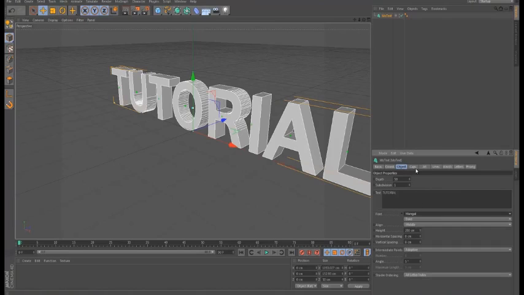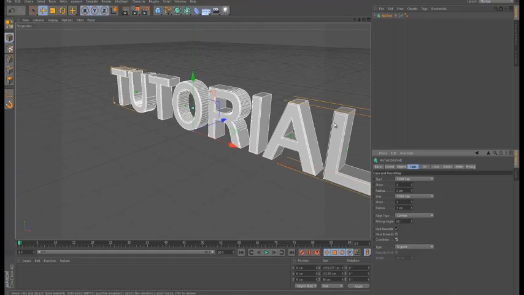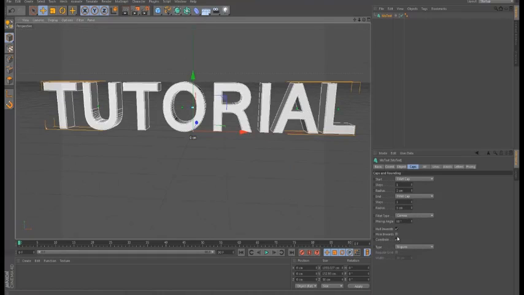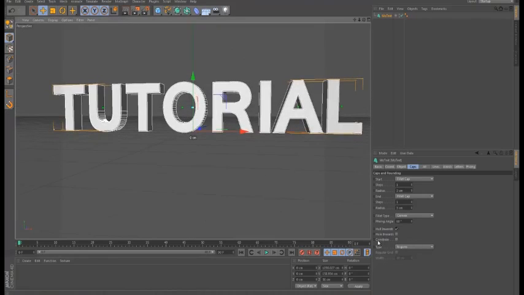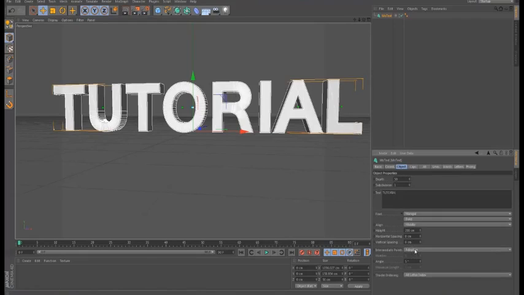Okay. Then we're going to caps, and I'm going to add a fillet caps, let's say 3 radius, and the same for the backside. Then we're going to constrain so that it's in the text, or maybe not. It looks better without, so I'm gonna keep it this way. You can change it to triangles or n-gons, but I just keep it at triangles because it's a little bit better for me. And also at the object I use a uniform.